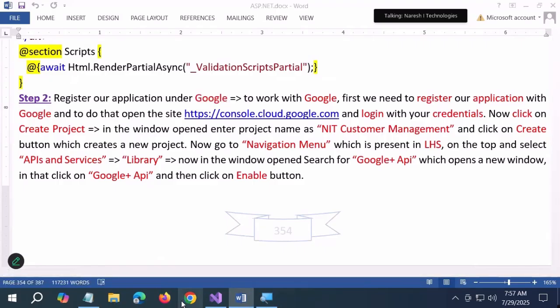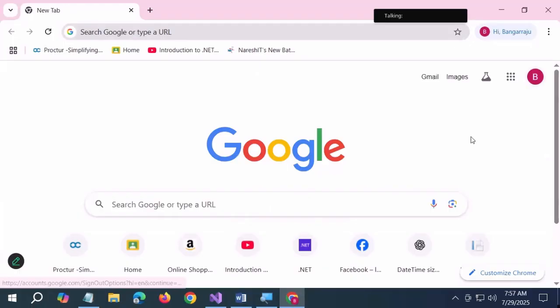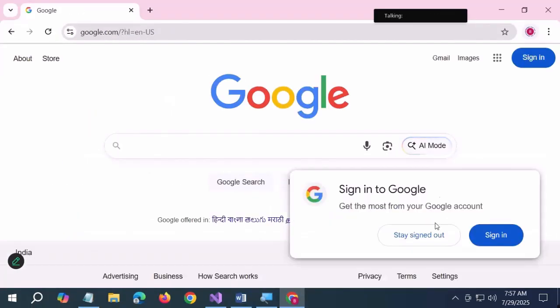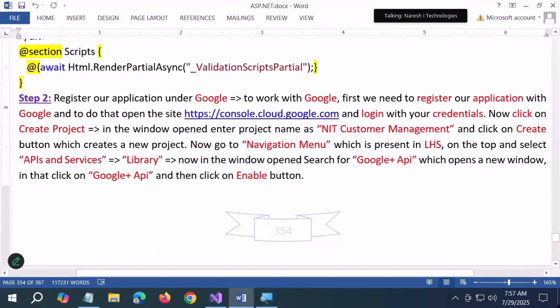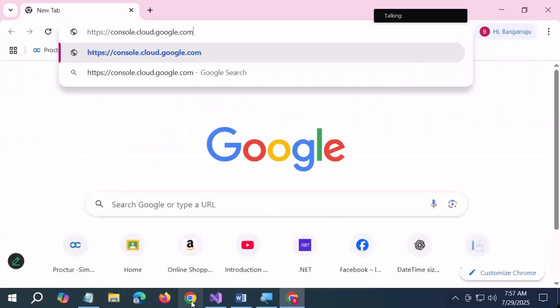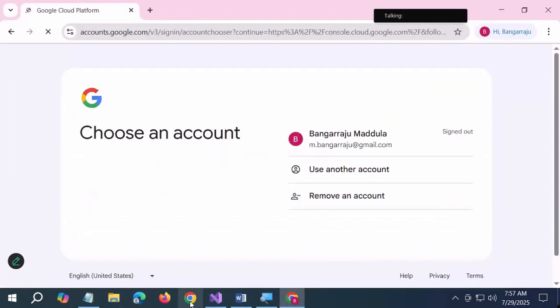Okay, just a minute. Let me log out of all my accounts. Okay, first open console.cloud.google.com.